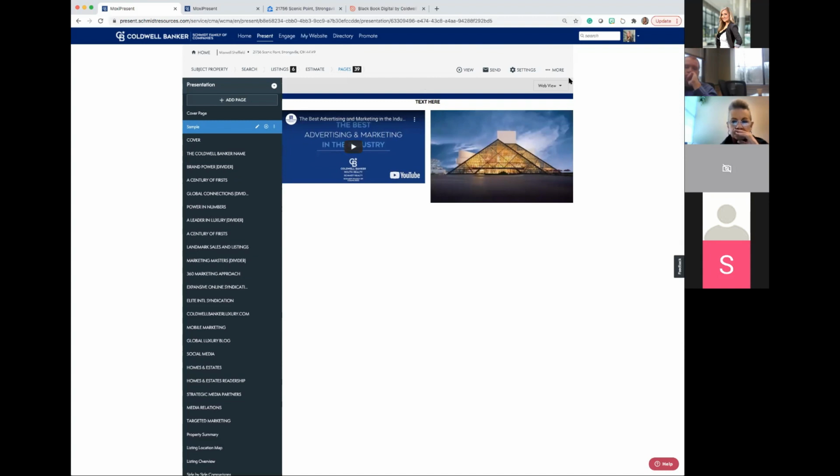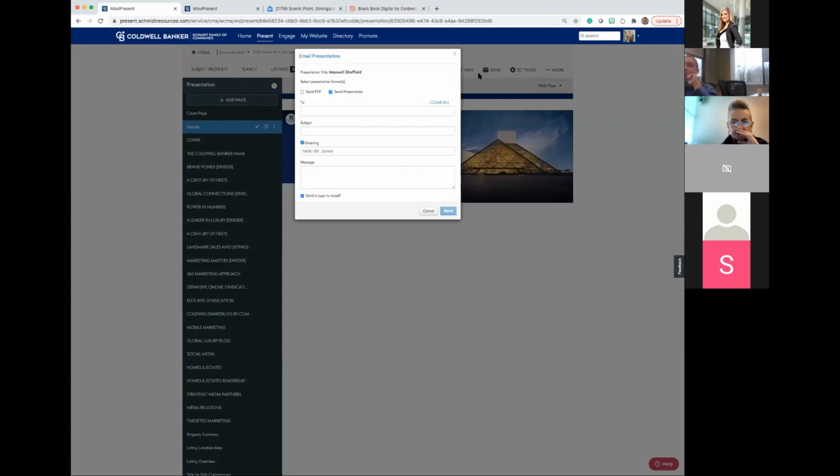At the top here are our options. View lets you see it in digital web view or in PDF. Clicking send lets you type in your client's or person's email address to send it to them. And you can send it to them in a digital format or a PDF. We are not asking your client to change. We are meeting them where they need us. If they don't have the ability or hate digital, we're giving it to them in a PDF and it's going to act the same and still see it.